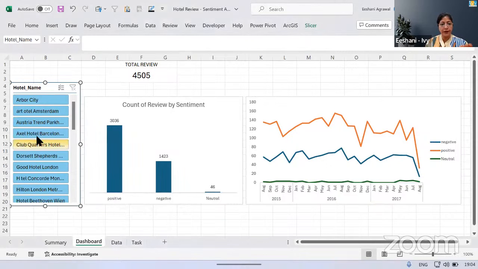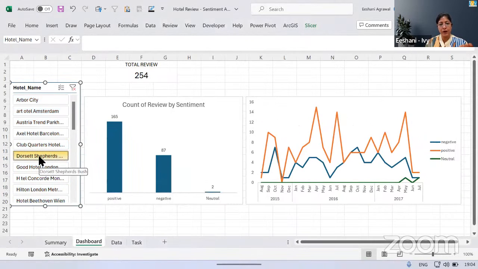So once we click OK, and if I click at any one particular hotel, I can see there's more positive, negative, and the neutral is there. Neutral reviews have risen. Positive reviews have gone down drastically from May to June. Negative reviews also have gone down, right?